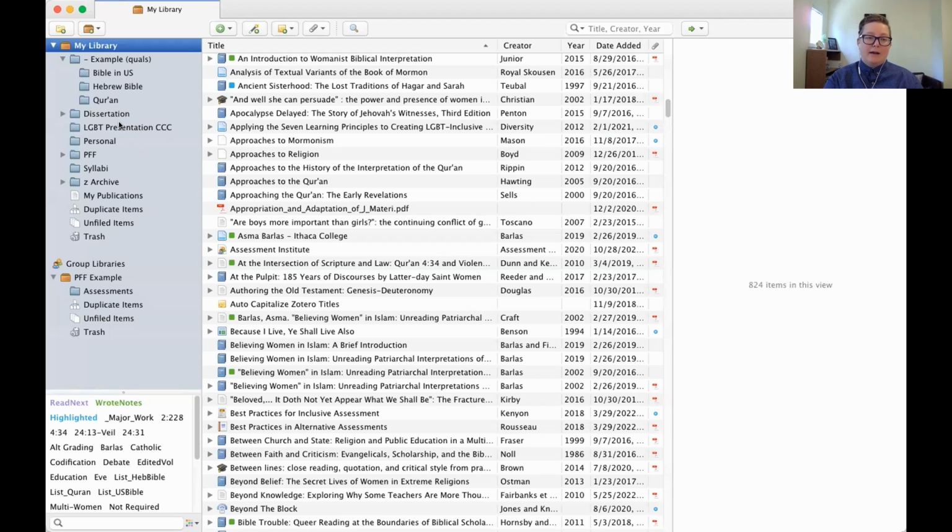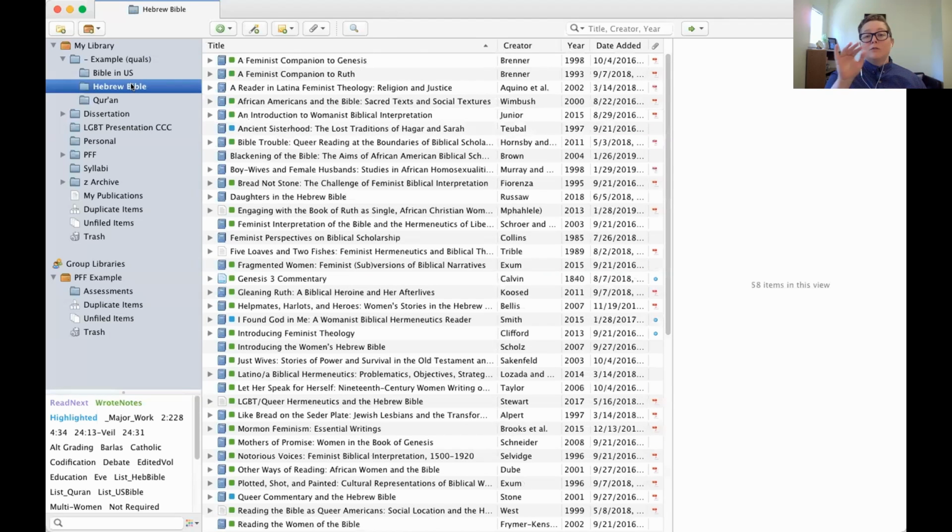That's different from tags, which I use more for topics. But how collections work is your sources live in your library. Your collections hold a portion of those, but the collections are temporary. So for instance, if you have a source in one collection, it will always be in your library, but you can have a source in your library that's not in any particular collection.